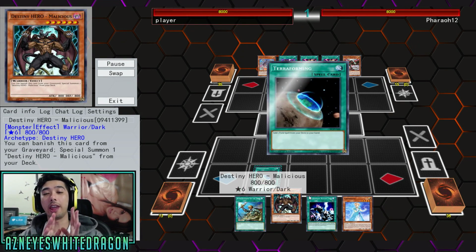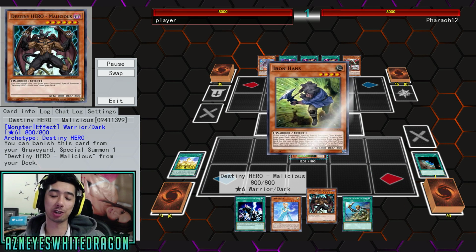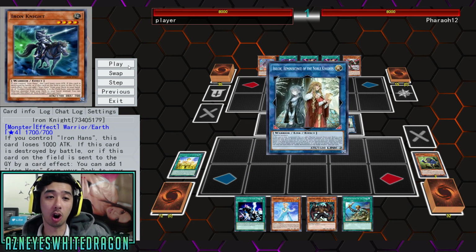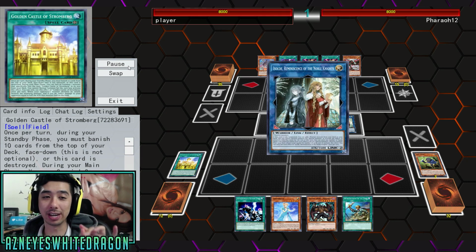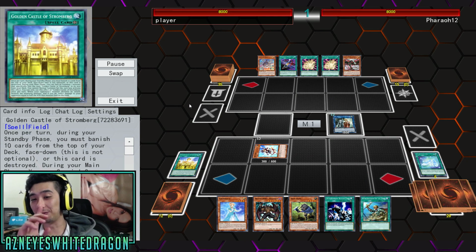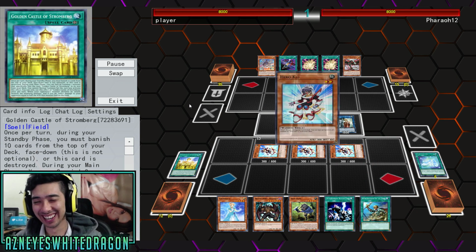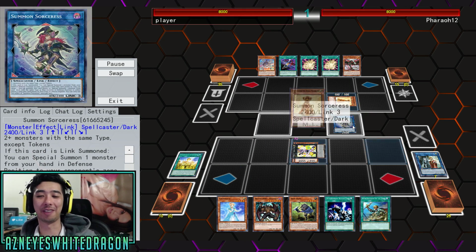So I got a one card FTK courtesy of Liporock. He actually built this. It's really cool. So all you need, guys, is Golden Castle of Stormberg. But I also want to mention that it only works 50% of the time, and the reason why is because you have to flip a coin. It is still a one card FTK. But dude, Summon Sorceress is definitely breaking the game, man.